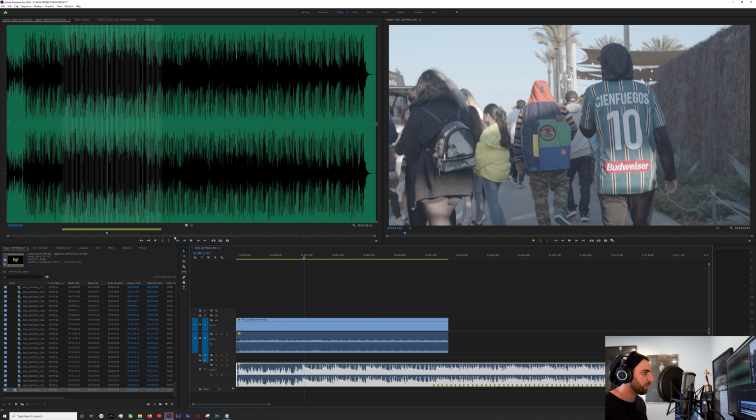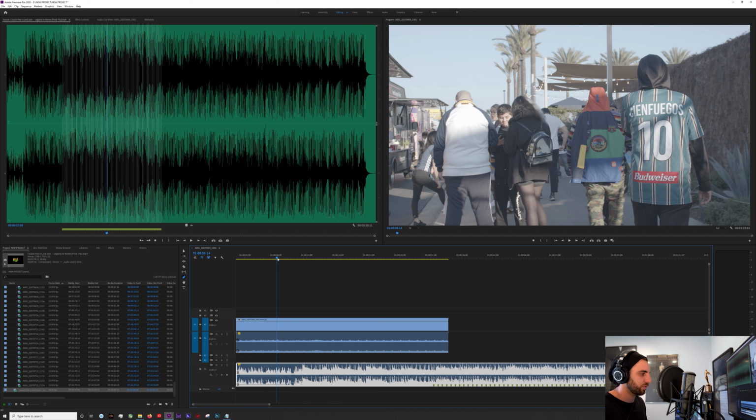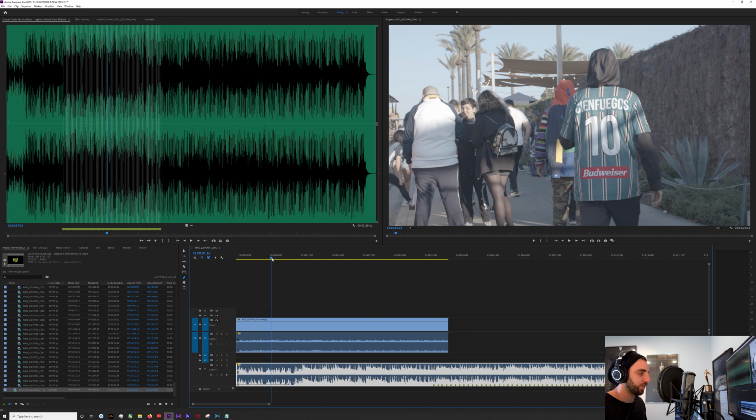Now, if you want your audio to move up and down in levels, you would grab the pen tool. Here is your toolbar right here in this menu. And right here is your pen tool. You click on the pen tool, and on the rubber band where you want your adjustment, you can say you want it a little higher right here, and you want it to kind of like fade in when it's a little lower. So you click right here and you can drag this rubber band down, and you'll see that the rubber band right here goes up, and that's how you make your audio adjustment.